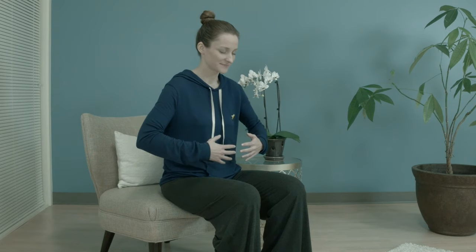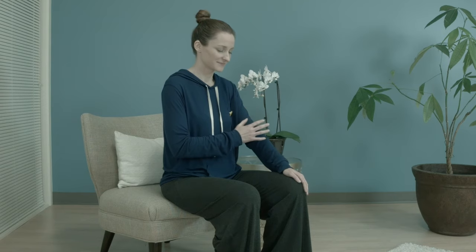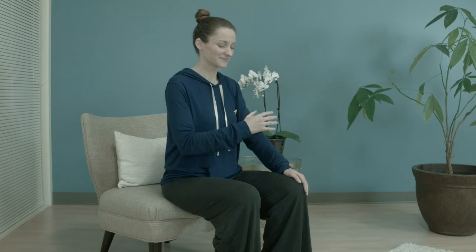If there's a part on the back you want to improve, you can keep the hands in front and simply send the mind to that part of the body. You can also use one hand if there's a part of the body you want to improve that can't use two hands. However you use the hands, continue to use the mind activity of opening out and gathering fresh pure chi in. See everything as healthy, clear and functioning well.